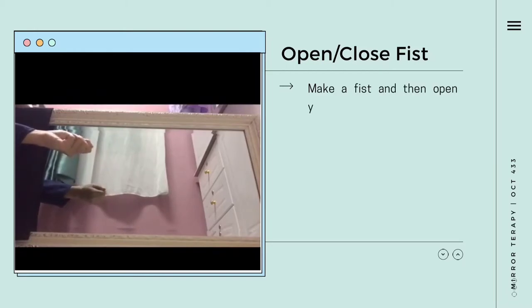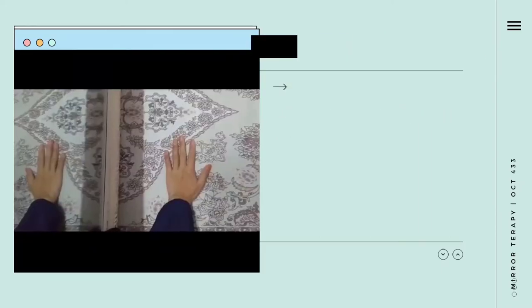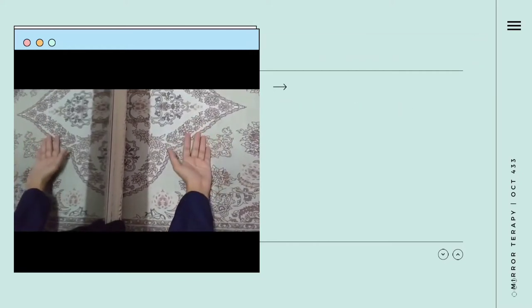First exercise is open-close fist. For the open or close fist, first, you need to make a fist and then open your hand slowly. Second exercise is fingertip touch. The procedure is to touch your thumb to the tip of each finger. Next exercise is palm flip. The patient needs to turn the palm up and down.